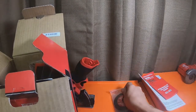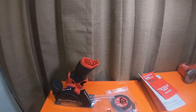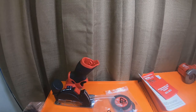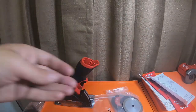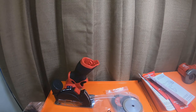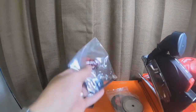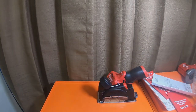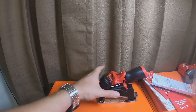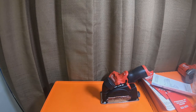This one has the arbor and everything. Where is the arbor in the other one? This one does have the book and everything as well — instruction booklet, blades — but the arbor is missing from one of these. The extra arbor and the Allen key are both missing. So one of these we're gonna have to take back because the arbor and Allen key are missing. It does look like we're gonna have to return it.